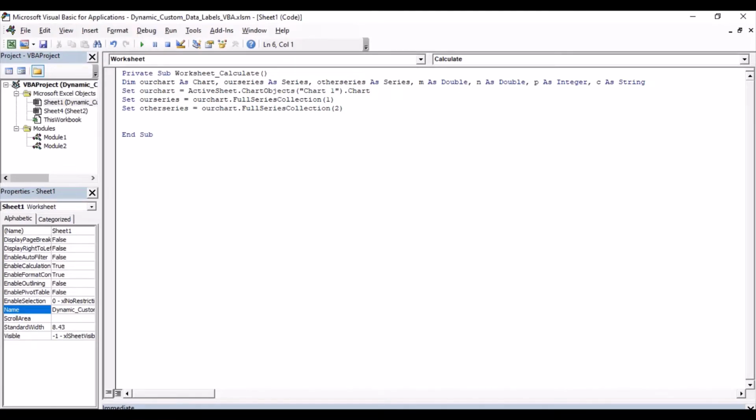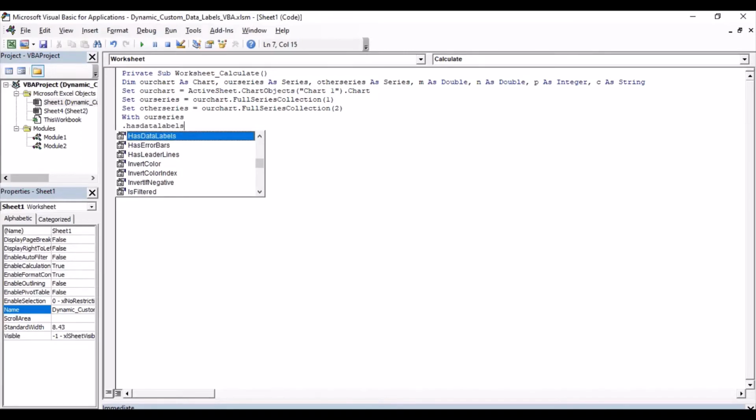Let's specify the default properties of our series until we begin the loop. I want our series to have data labels, so I'll set has data labels to true.